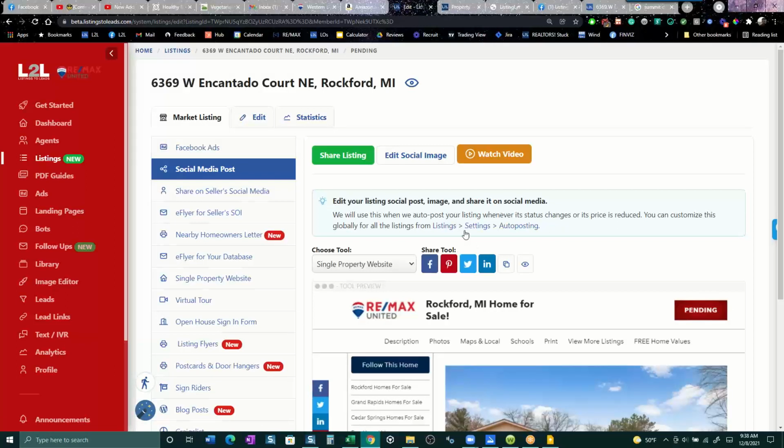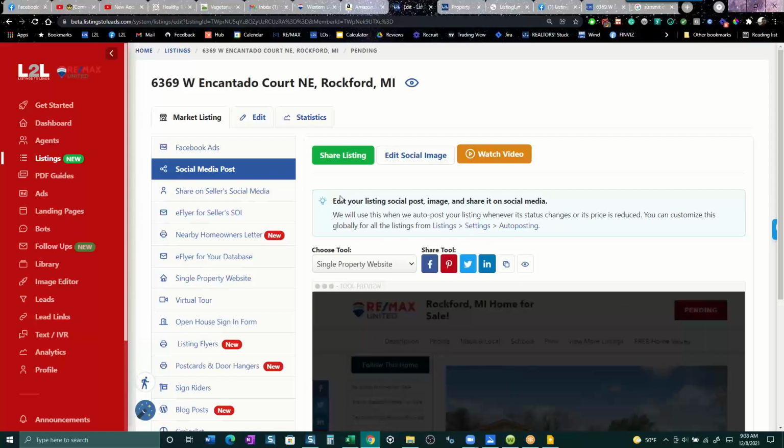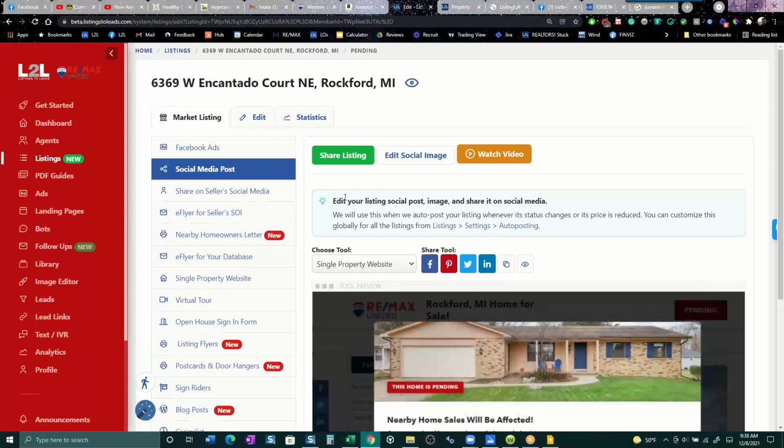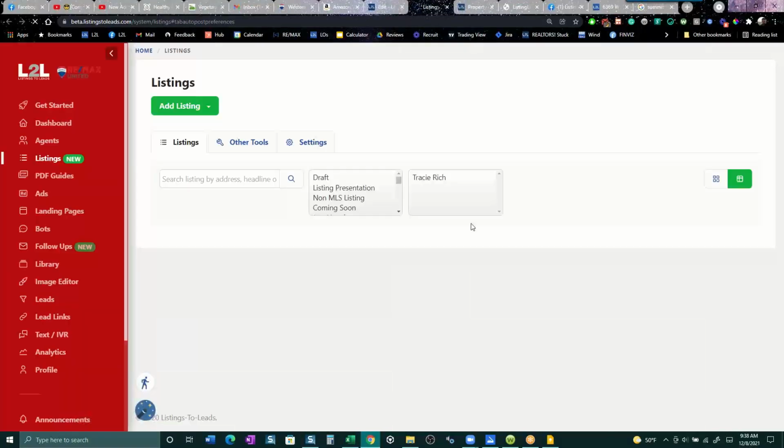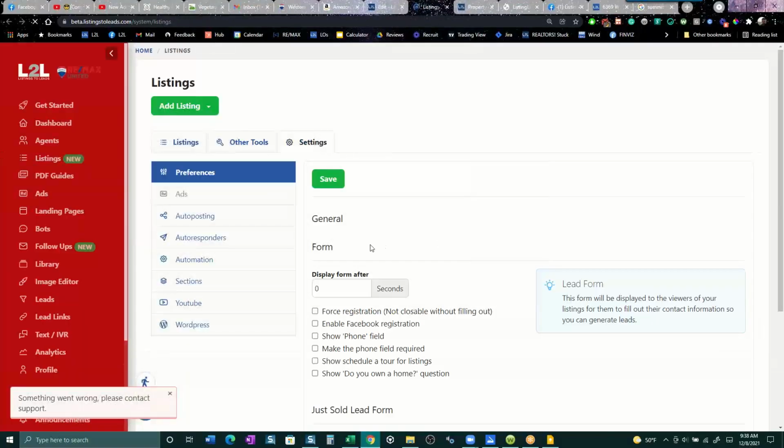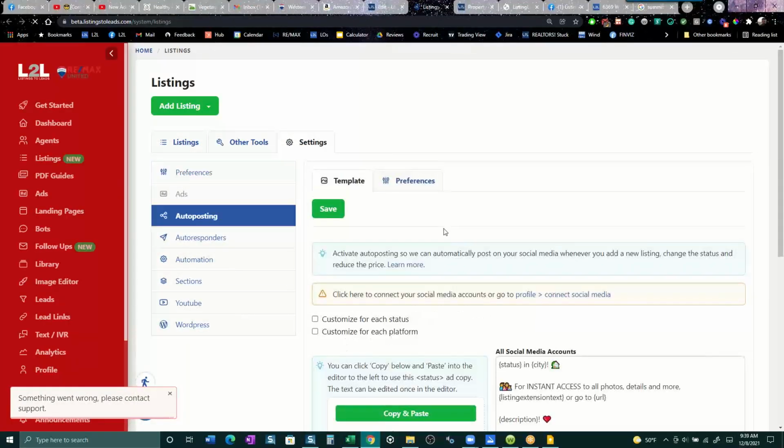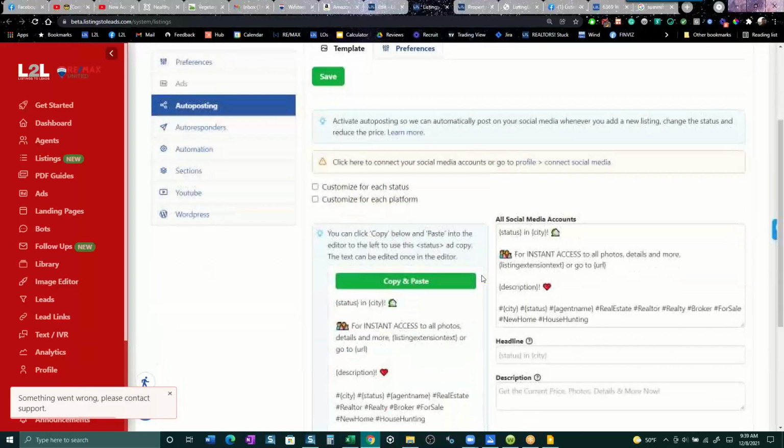It would say that it posted as a new listing, it posted it as an open house. Yeah, it would say it was posted this date, and it'll be right here, and there will be these icons right underneath it, and you can click on that icon and see the post. Okay. Now, for some crazy reason, and I would send this into the support team, this is ads. Oh, this is auto posting.